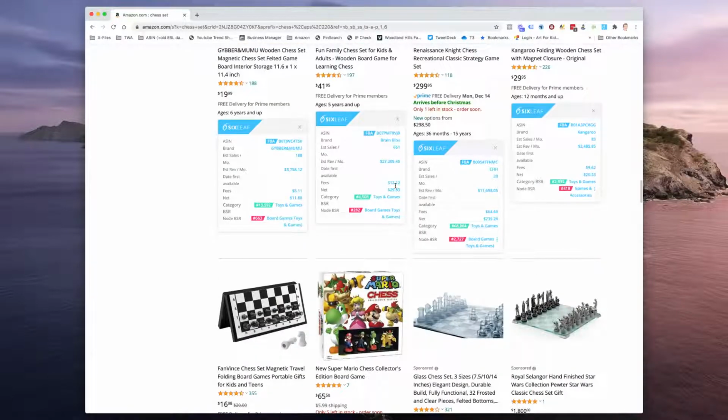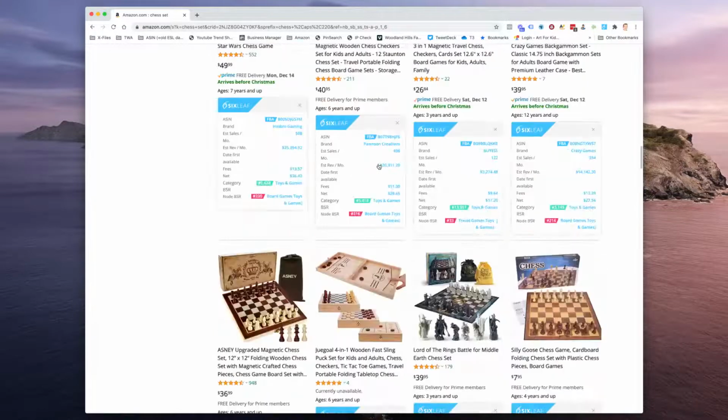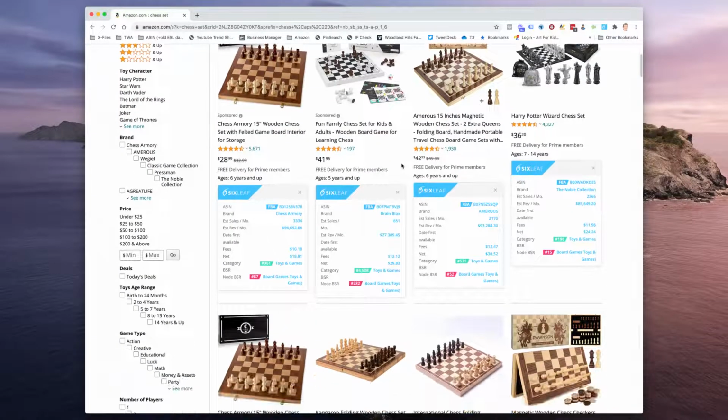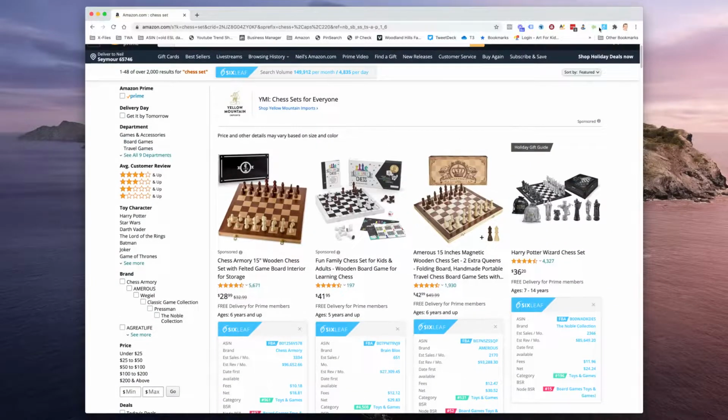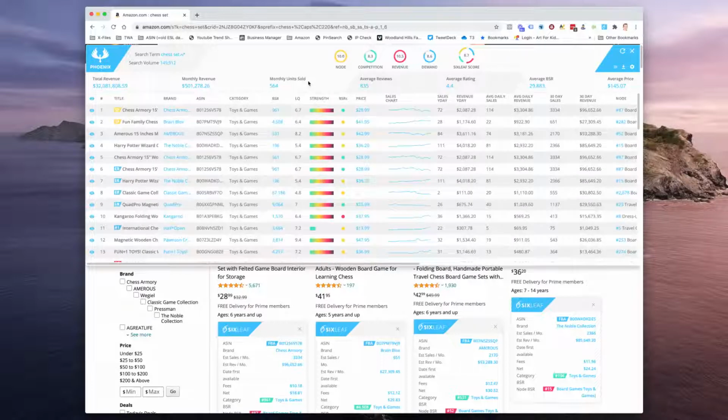All right, so we are looking again for that. Now, from a private label perspective, we're looking for products that are making anywhere between $20 to $50 or more. We see some good price points. Okay, we can look at this whole keyword at a glance. Under this use case of the tool, I can launch Phoenix with a broad keyword, chess set, in the broad all departments search. That is going to show me at a glance what the overall picture looks like. Now, it's going to be a very competitive node because of that reason.